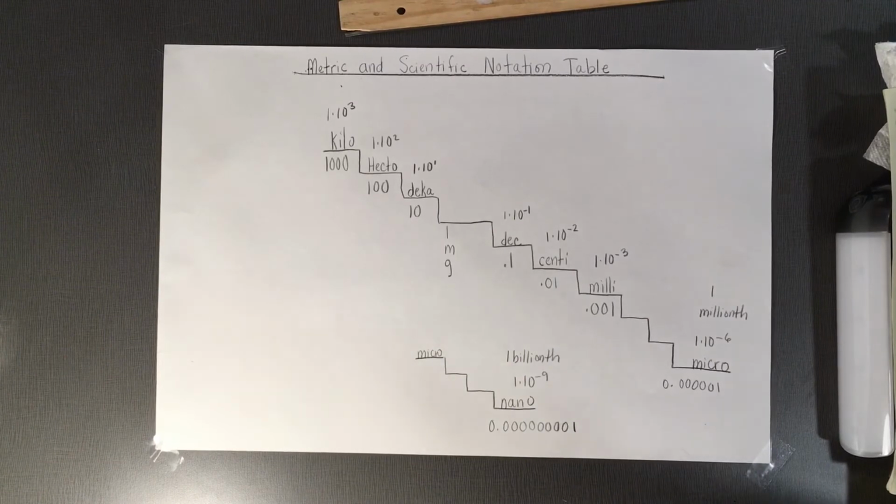Now you have your metric and scientific notation table. We're going to use that along with your book on page 46. If you turn to page 46, you will see the Do the Math section at the top, where it shows measurements increasing or decreasing by powers of 10. We're going to use your metric 7-step ladder, and then I'm going to show you how to do this question and the next question using algebra.